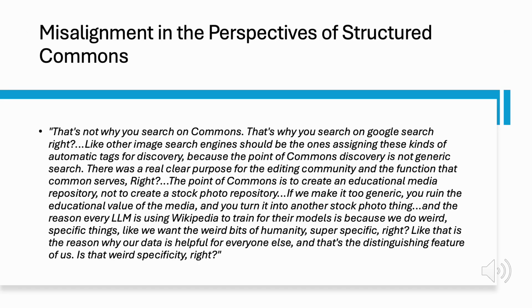Participants saw potential in structured data on Commons, but raised 7 key issues. First, they found a mismatch between the Foundation's vision and community values. They worried that the CAT tool's focus on generic image tagging could harm Commons' educational value. They called for a clear, evidence-based understanding of Commons users to guide structured data efforts.